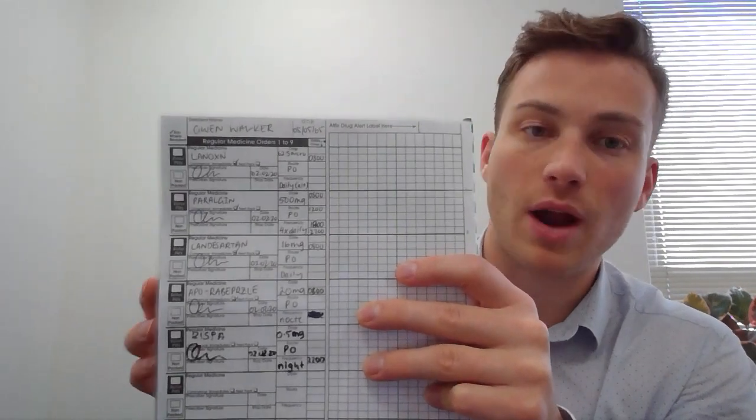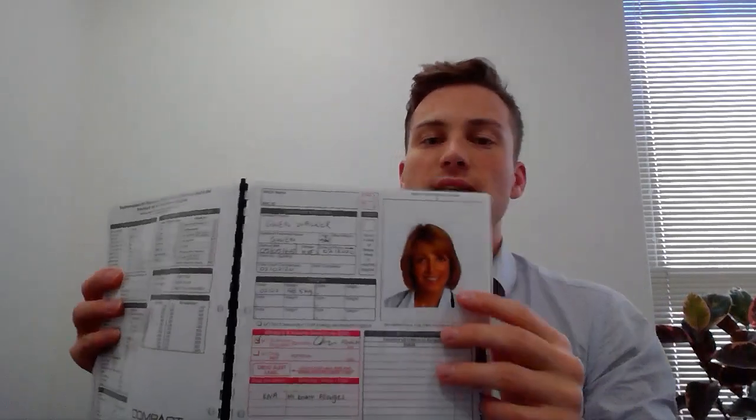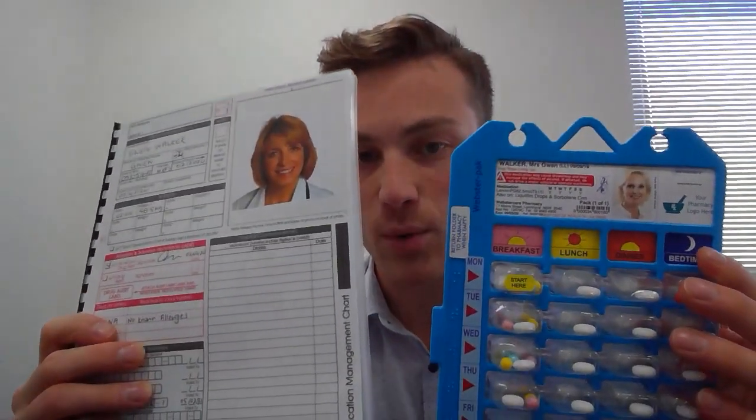All right, part of the right person though, if I can open it up, is checking that front page. So we're checking the right person. That's what we're looking for, obviously looking at the person in front of us. Once we look at them in front of us, then we're comparing this to them. All right, so back to the regular meds.